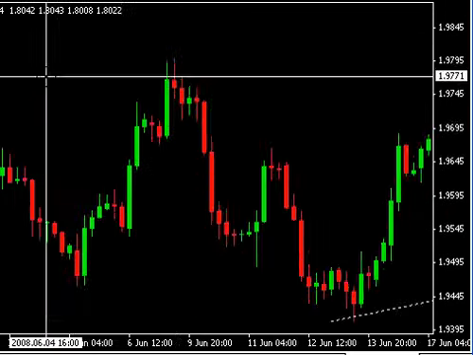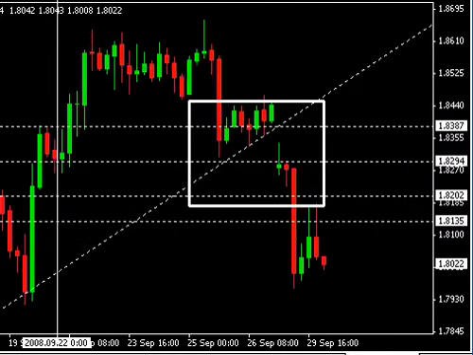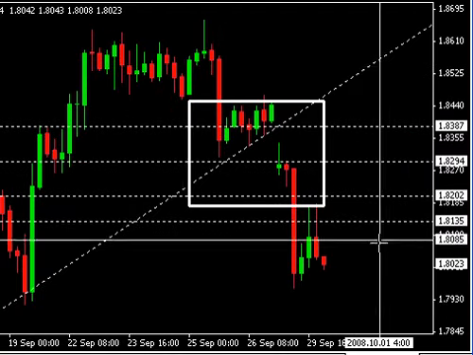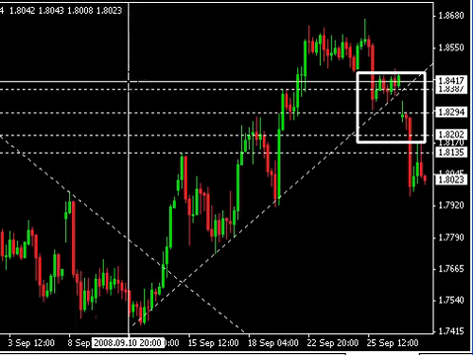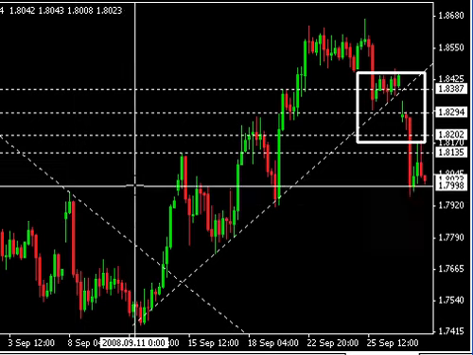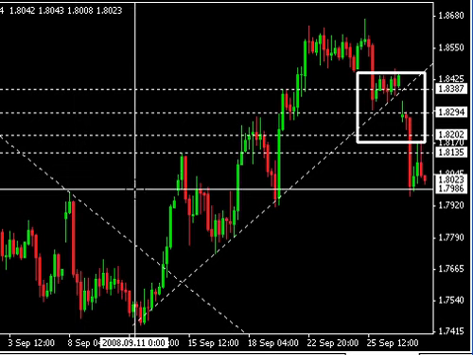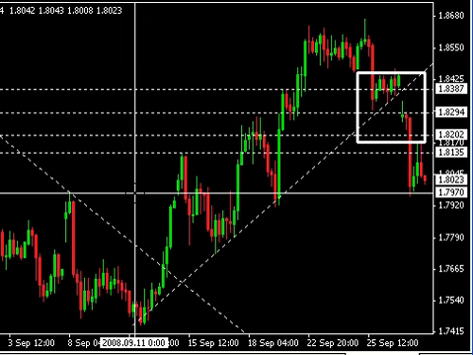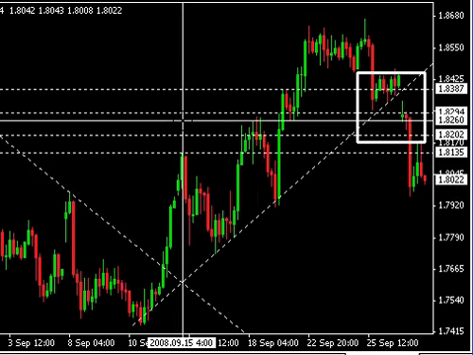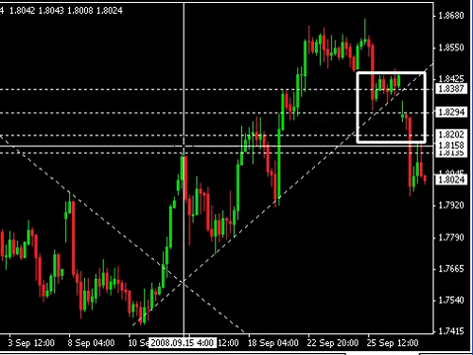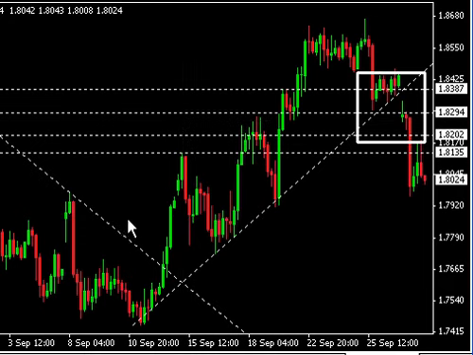I'll jump to the 4-hour. Here's the 4-hour. I can get further in here and get more support and resistance levels. Here's one right here, back at the same place I was before though. Resistance, here's resistance, 182.60.